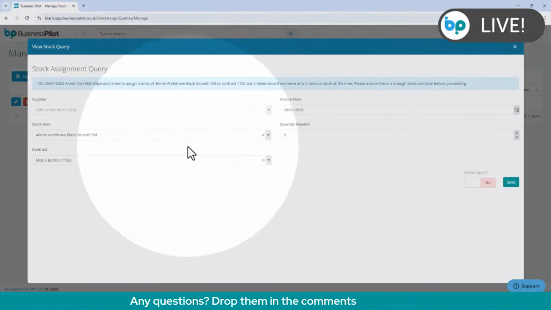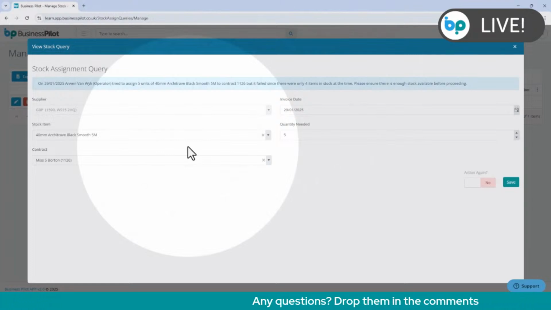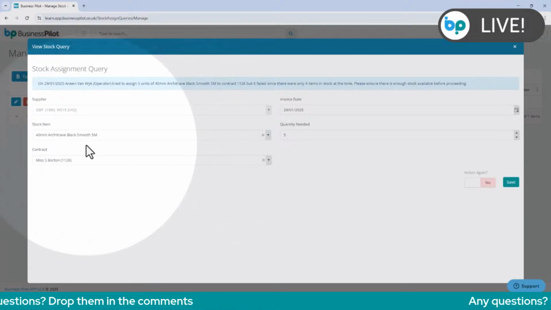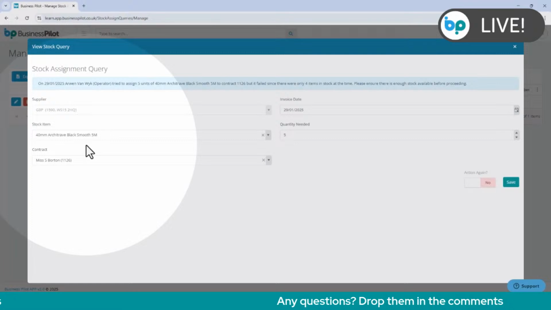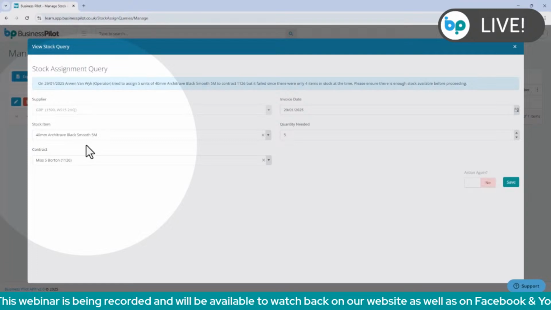Now from here, I would be able to raise a stock order for those missing items. Now it might even be that I decide to restock something in bulk. If, for example, this only required 1 additional length, because this isn't something I necessarily keep in bulk, I could just go and order that 1 length. If, however, this was something such as white silicone and clear silicone, things that I tend to keep at a higher volume, this might be the prompt that I need to then place that order in more of a bulk format.